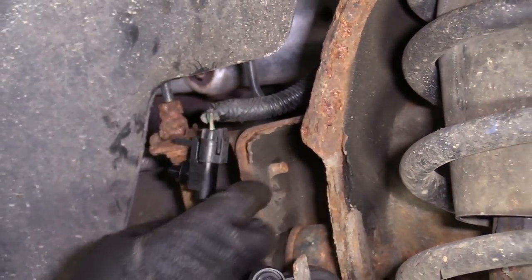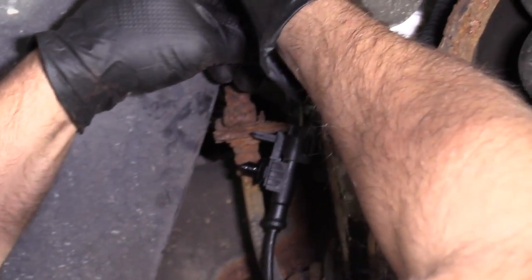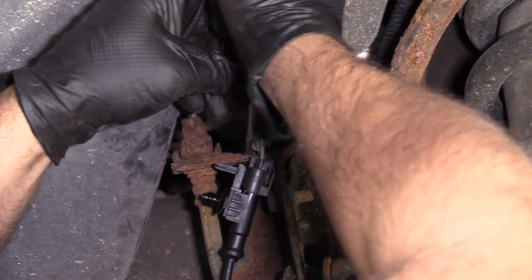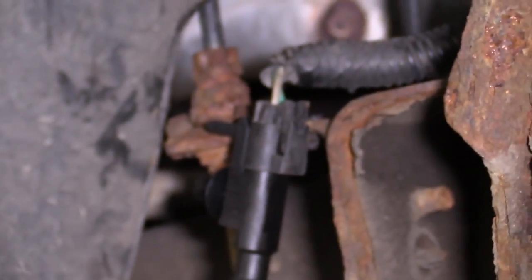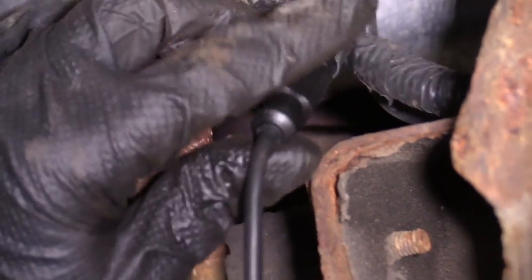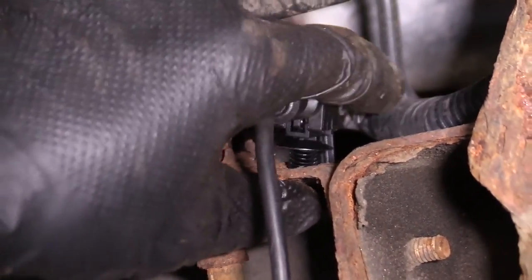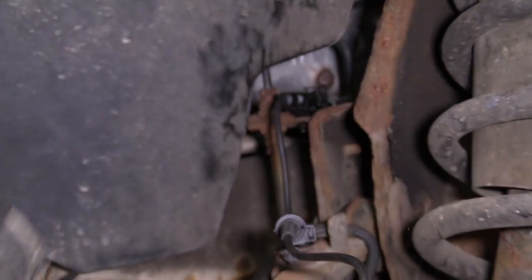Part of that retainer broke off from before, so I'll just take a screwdriver, push it down. I'll use some wire cutters and try to pull it through. There we go. And we'll re-secure this to the frame. That's good, right there.